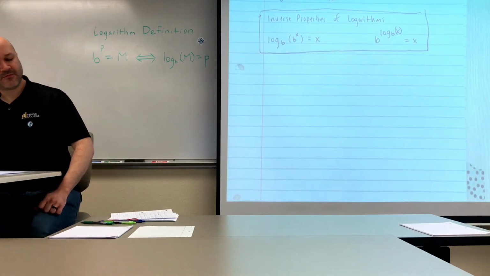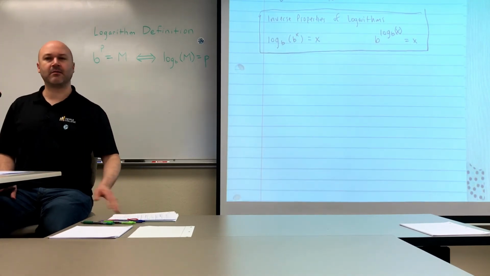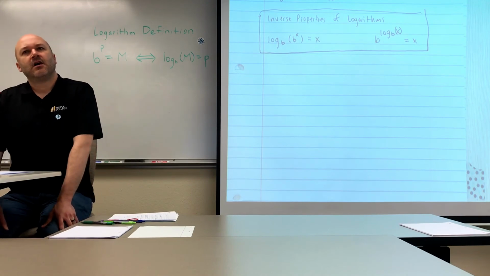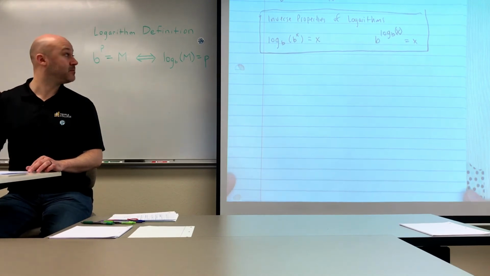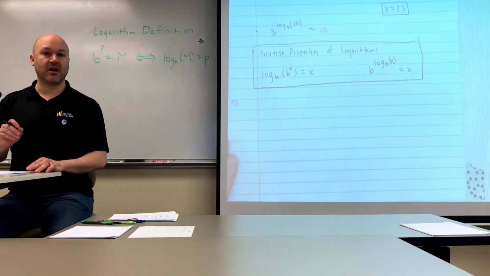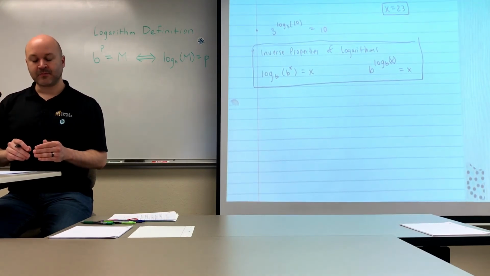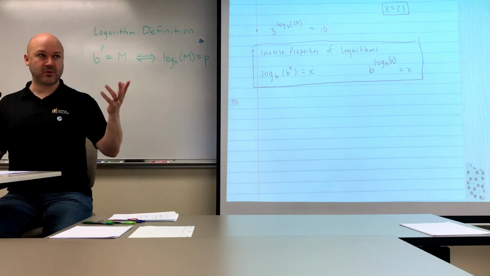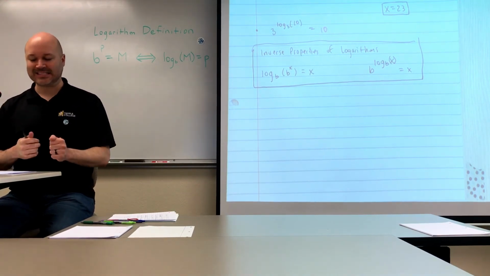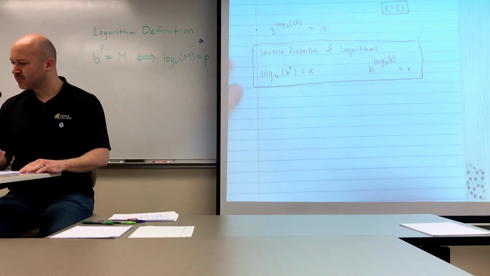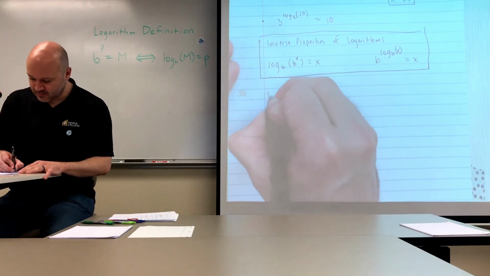All right, a few more little things to talk about, and that is the common log, or an understood base. So every time I've mentioned the log, I've always said the base. If I say log of 2 and I leave off the base, well, there's an understood base of 10 when using logarithms. So we just kind of write that down.